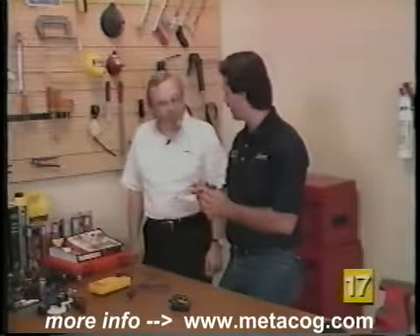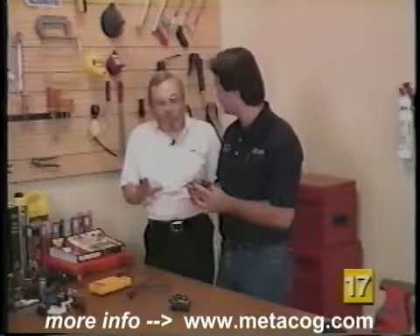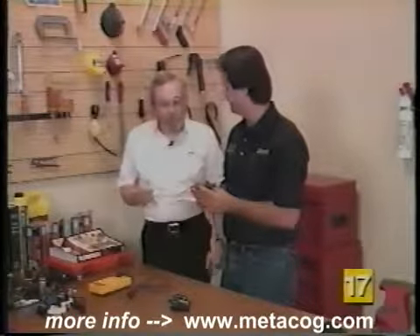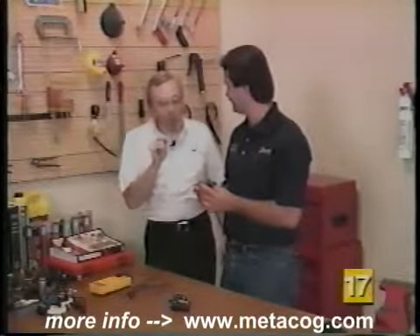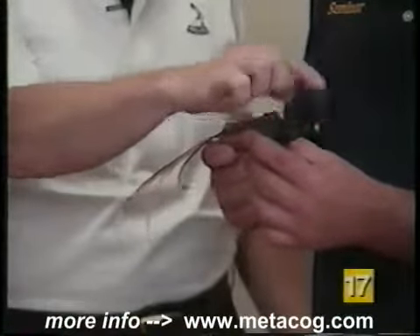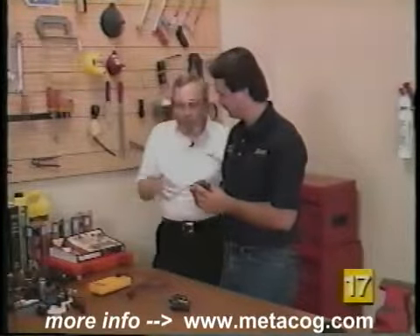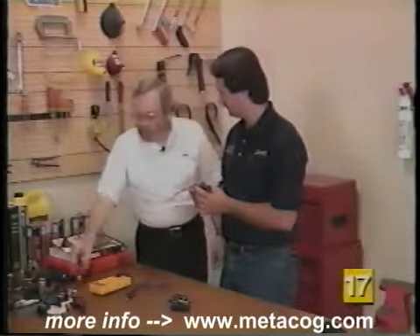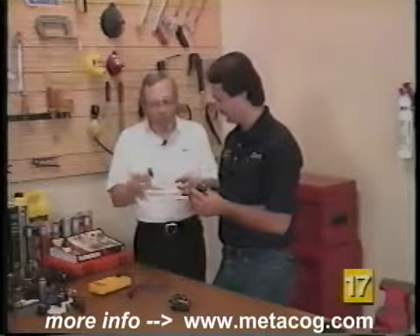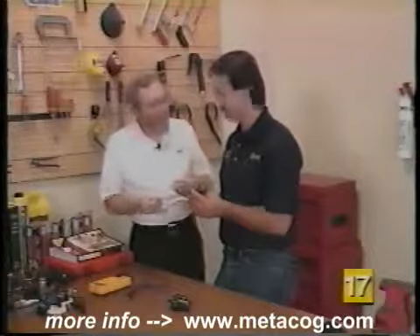They can be tested on or off the vehicle and it's really not difficult at all. When you get a trouble code for an idle speed control motor, generally it means that it's not working at all. You need to find out whether the motor itself is not working or whether the nose switch, way out here in the front, is not making contact. This is a very simple two-part test. I like to use a battery to operate the motor itself. A 9-volt battery is one of the handiest things because if this motor will respond to a 9-volt battery, we know it will work flawlessly with the 12-volt battery on the car.